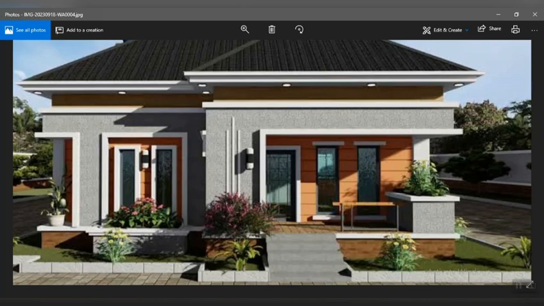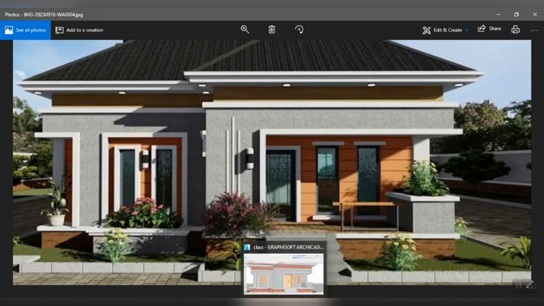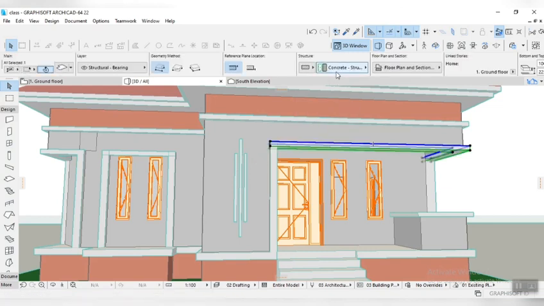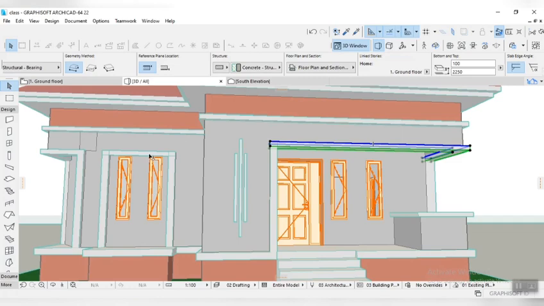What are we missing? This stuff has to go up a bit to this. What is the height of this? This is 2250 and this is 2250.